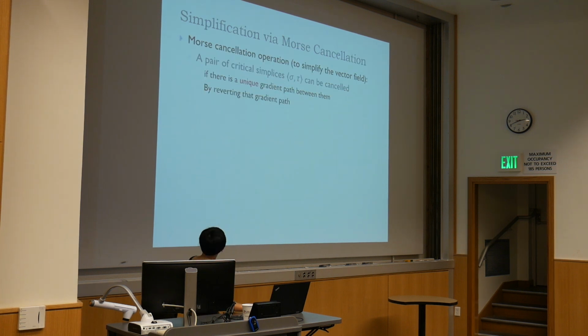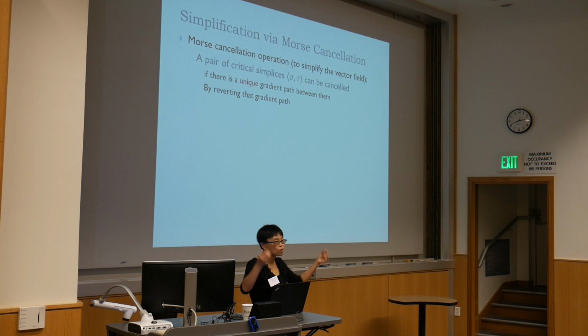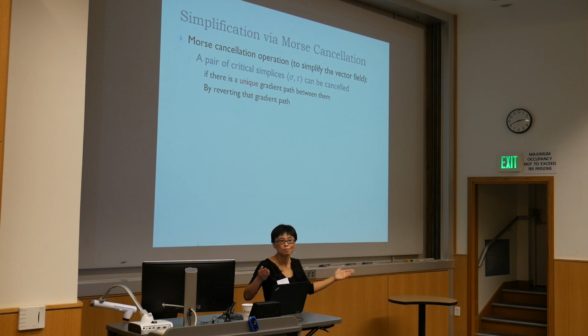All right. Now, as I said, one of the really nice things about discrete Morse theory is that it provides this very simple combinatorial way of simplifying. By this I mean canceling out critical simplexes. When you cancel out the critical simplexes, you also reduce the number of one-unstable manifolds, because now if an edge is not critical anymore, you no longer have a one-unstable manifold going into it. So you simplify the one-unstable manifold.